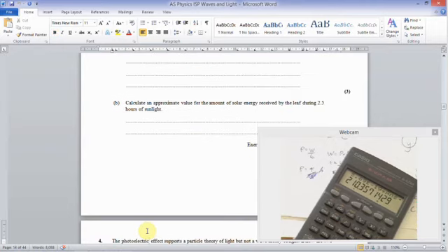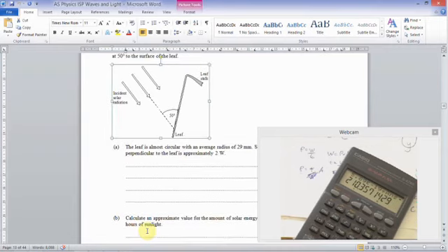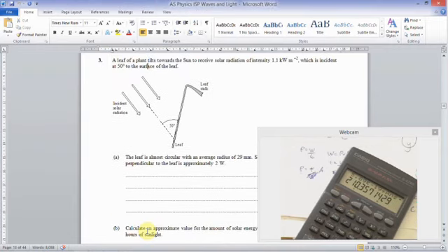So again, right, we've got to tie in. So it's a 3-mark question. Okay, so we've got to tie in the idea of pi r squared to figure out our area. Okay, we want to convert the intensity into watts per meter squared, so that's 1100 watts per meter squared, and we want to convert the radius into meters, so that's 29 meters.